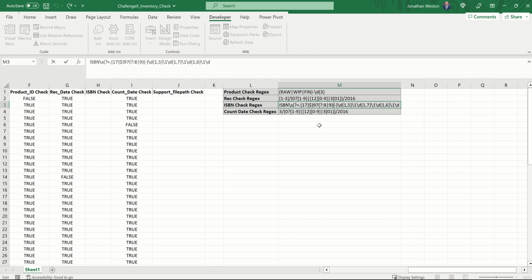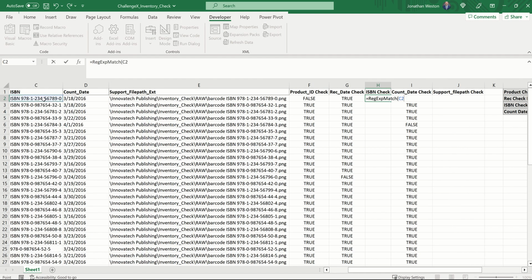So it's a little trickier. If you're able to figure that out, props to you. I just wanted to put that in there to see how many of you could get it and to give you a bit of a challenge. So that's the regex statement, and we can then put in the formula to match for it.